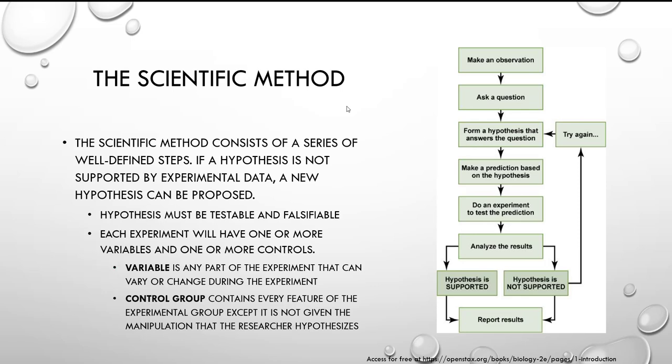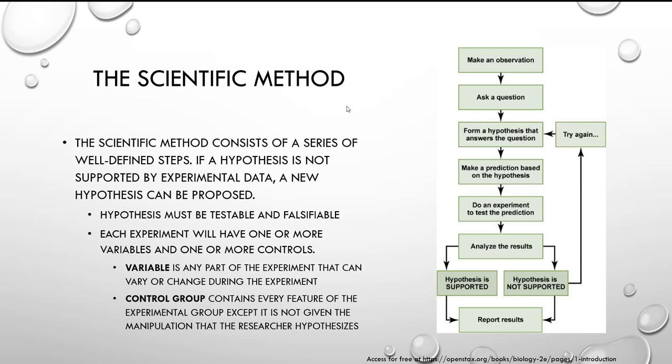So I want to try to control for as many variables as possible. So I only want to have maybe just one variable changing within my experiment, all the others controlled for. In this case, I want to have a control group and an experimental group. My control group is going to be the no group. A control group is always the no group. It's the group that does not get the treatment.